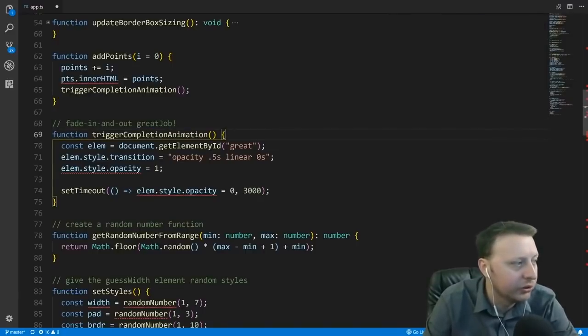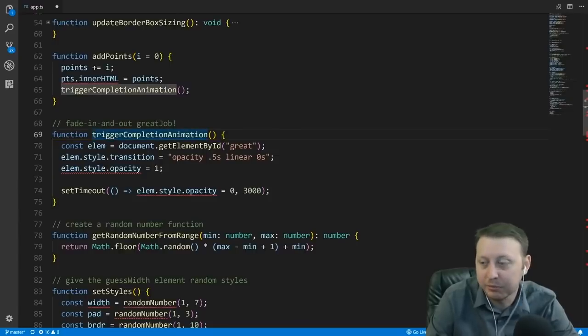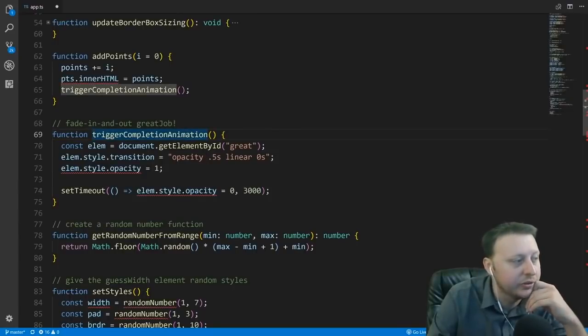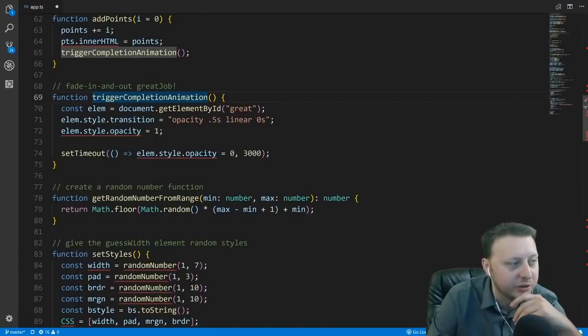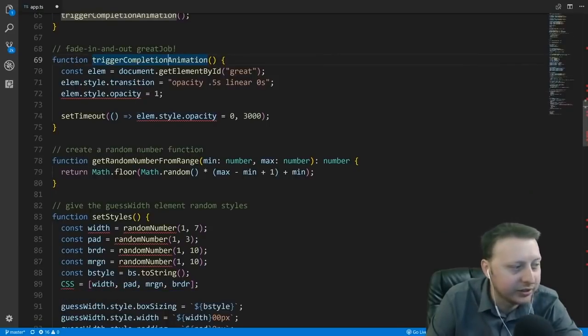All right, so cool. So we're triggering our completion animation. And I may have this slightly wrong, but triggering animation is right. There may be a trigger add points animation. That might even be something that makes sense. We're now adding points. I'm making the assumption that, hey, this is something that is after they've completed the example.